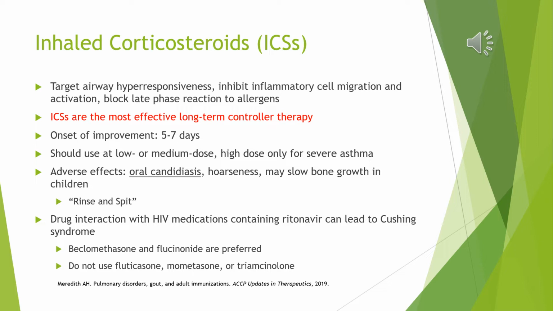Other adverse effects are hoarseness of voice, and it may slow bone growth in children. It's also important to recognize that there are some potential drug interactions with HIV medications containing ritonavir, which can lead to an increase in exposure to the corticosteroid in the body and lead to Cushing's syndrome. And so if your patient takes any HIV medication with ritonavir, you should prescribe them an ICS that has beclomethasone or fluocinolone. You should not use fluticasone, mometasone, or triamcinolone.